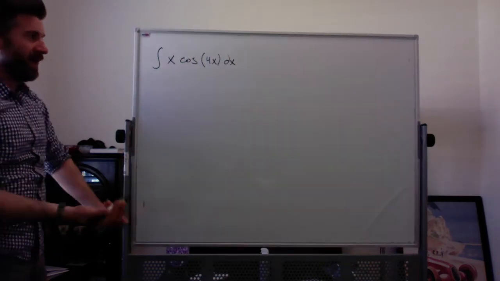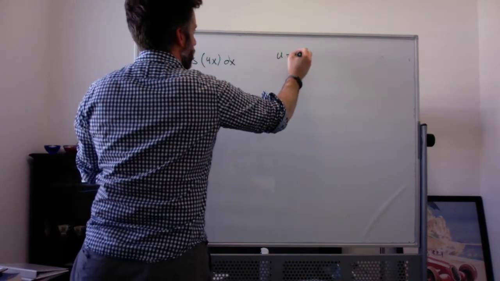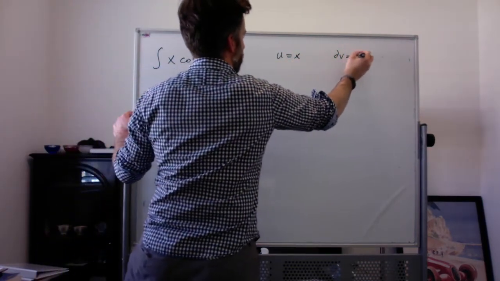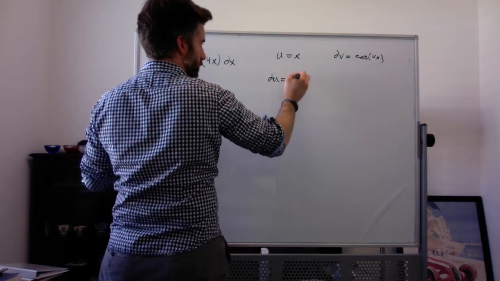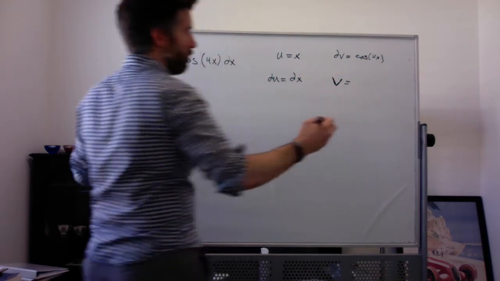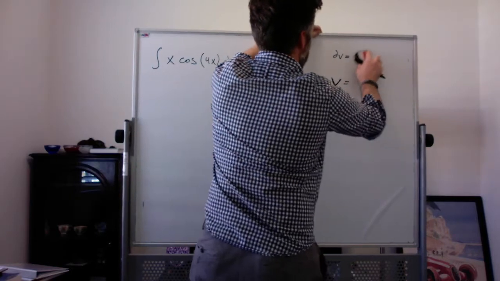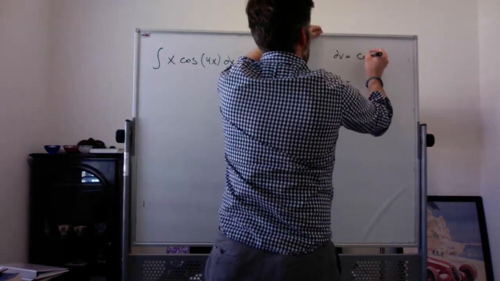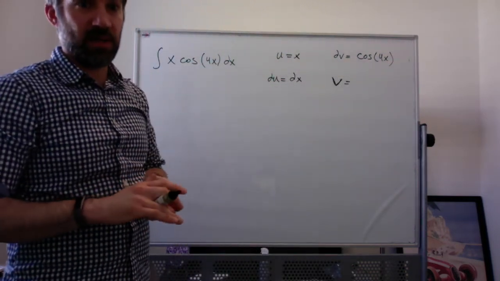Alright, similar but slightly different example over here. x times cosine of 4x. So when I do this, I'm still going to pick u equal to x, and dv now has to be everything else, which is cosine of 4x. du is still 1 times dx, or just dx, and v, so this is where you would maybe have to use a u sub, but I don't want you to have to use u sub. The whole thing here is that since the derivative of cosine of 4x, the chain rule, will make you multiply by 4, the antiderivative has to make you divide by 4.